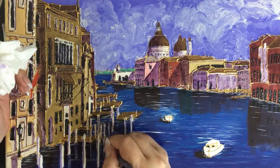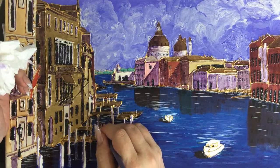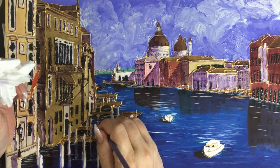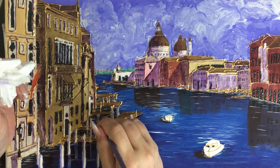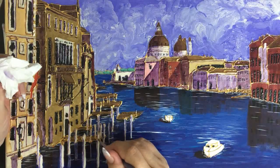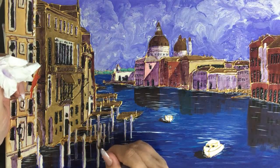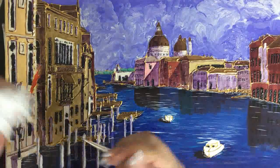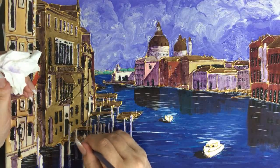Because I'm painting this on incredibly thin, it does dry quite quickly, to be fair, so you will need to keep adding mineral spirit to your brush and wipe off regularly as well, so you can pull some of that paint out there. So I'm just taking off the hard line to blend that in a little bit more. There.